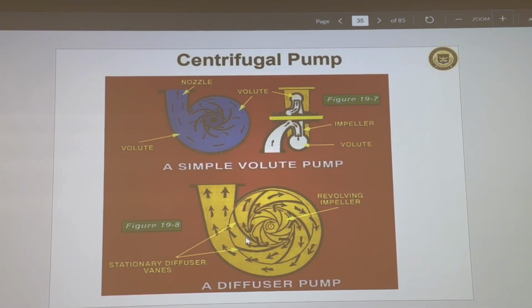motion, the centrifugal force exerted on the fluid particles, is creating momentum. So it will develop a certain pressure, but not like positive displacement, and that pressure is used to push the fluid against some head. So again, the fluid is coming in at the center at 90 degrees to the volute, which is the outlet. So this is the inlet and this is the outlet, and this is the disc with a lot of vanes, and maybe this also gives an example of how the fluid comes in and how it is dispersed.